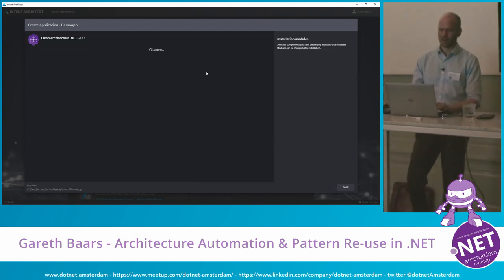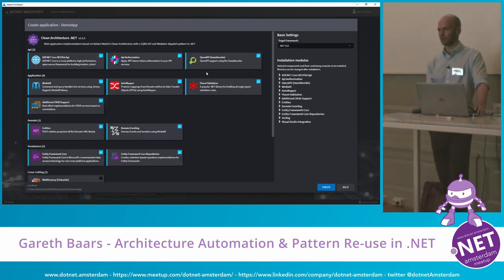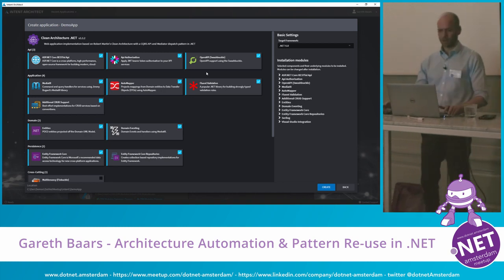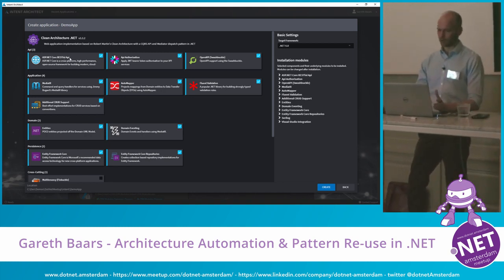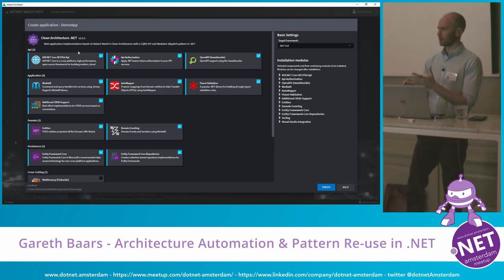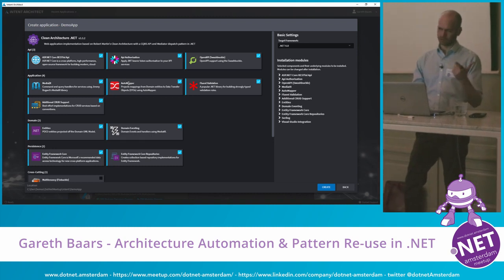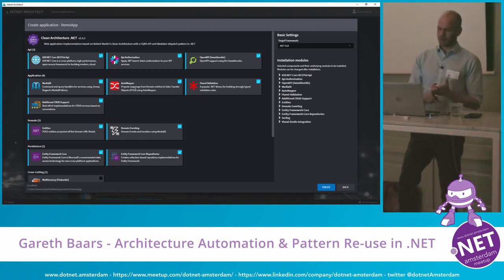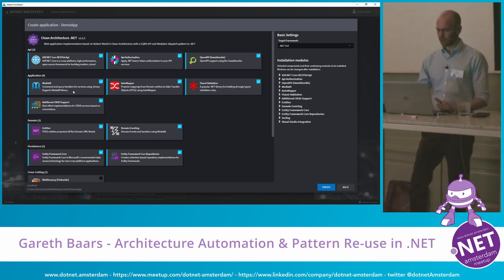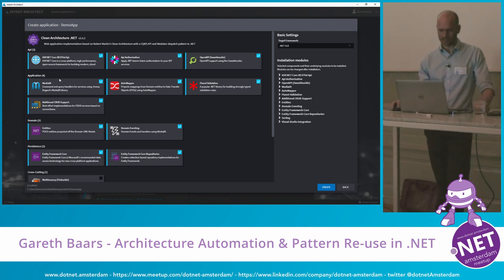Okay, so I'm going to say next. So this is where we start essentially looking at modules, artifacts of pattern reuse. Okay, that's essentially what these are. So we're looking at ASP.NET Core RESTful API. So in here we'll see the controllers, the startup, the program, that kind of stuff. We've got JWT authentication. We've got Swashbuckle for our OpenAPI. We've got the mediator pattern, that's the Jimmy Bogard library. AutoMapper, also the Jimmy Bogard library, for mapping our domain entities over to DTOs. FluentValidation, a very popular framework for doing validations. And obviously it all links very nicely into the mediator pattern.